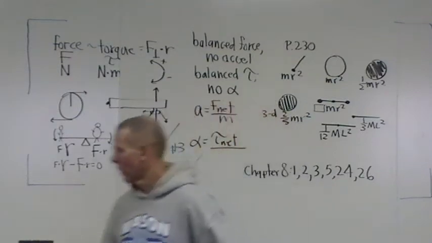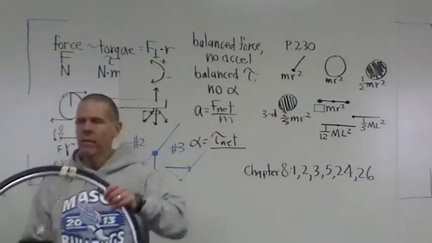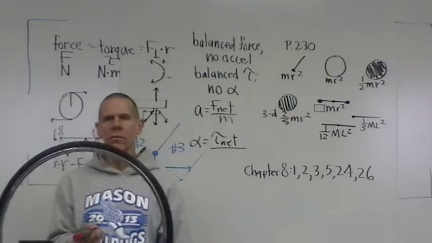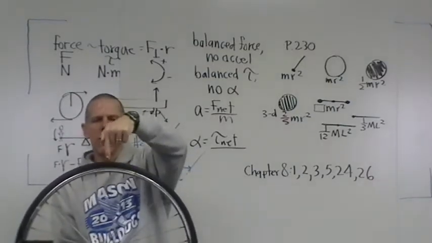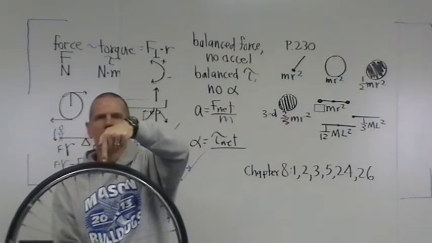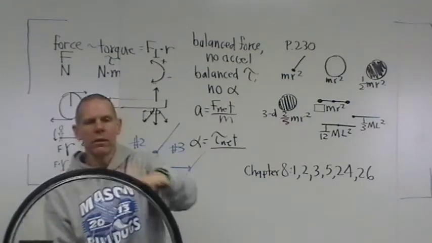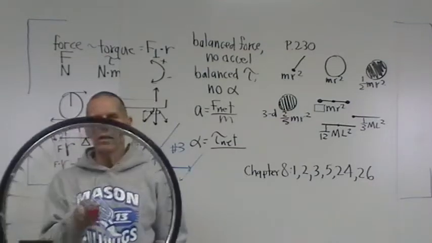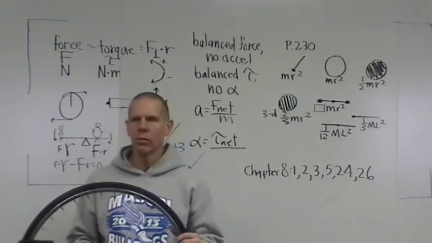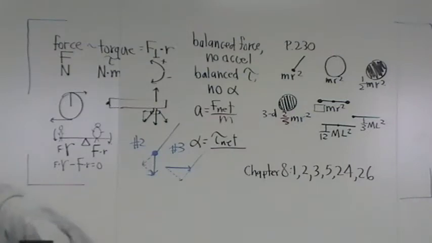You can exert torque on things. In fact, it takes torque to make this wheel move around and around. And it turns out you can't push this way to make the wheel rotate. You have to push at least partly sideways, or let's say perpendicular to the radius of the wheel. That's how you make things rotate, by exerting torques.